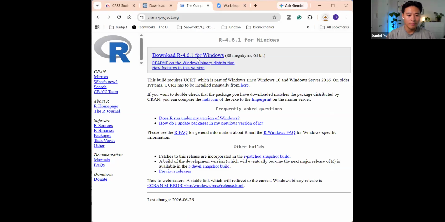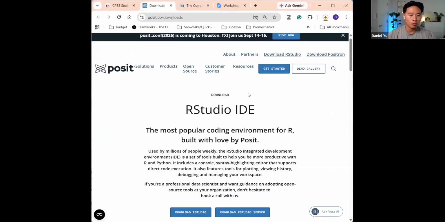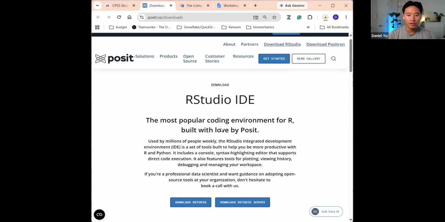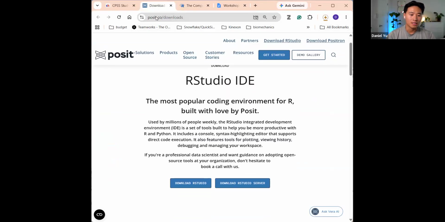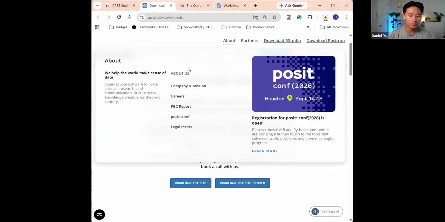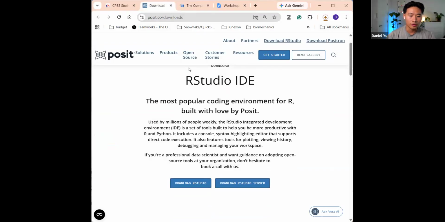So that's going in my downloads. That'll get going. And then the other website you'll use is called posit.co. Posit is just what R Studio has rebranded to, but it's just a coding environment that is friendly, makes R a lot more approachable. So highly recommend using that. Once you go to posit.co/downloads, you'll get this screen right here. And then you could go ahead and click download R Studio. That'll bring it to your desktop, and then you just pick the version that you want again.